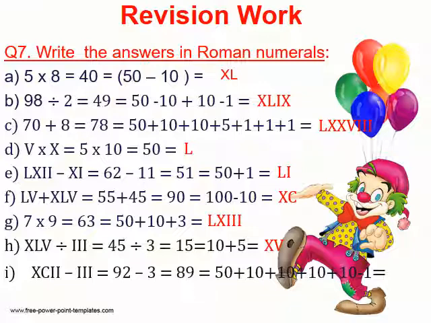So our Roman numeral is L, where L stands for 50, XXX, where the value of the Roman numeral X is 10, IX, where the value of the Roman numeral I is 1 and the value of the Roman numeral X is 10. So our answer is L, X, X, X, I, X.